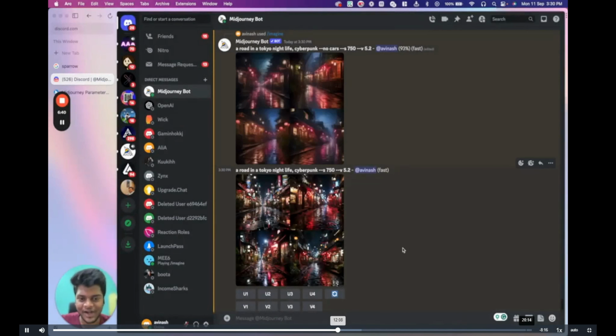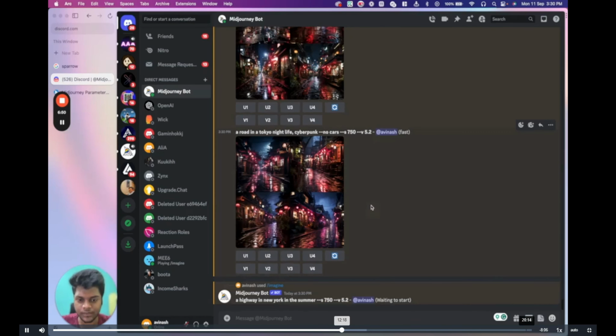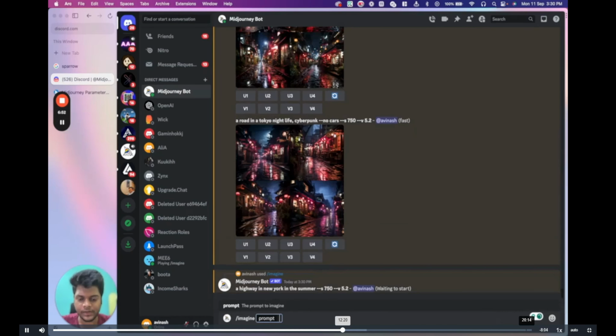So let's just ask for a highway in New York in the summer. Now let's use the same prompt without cars.